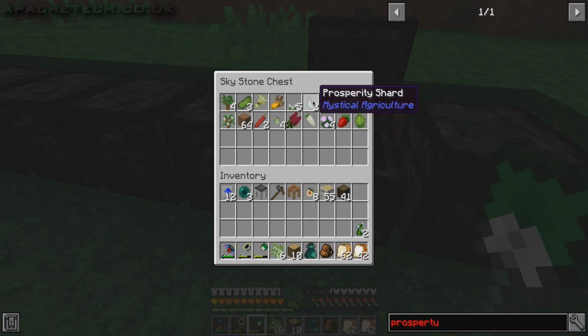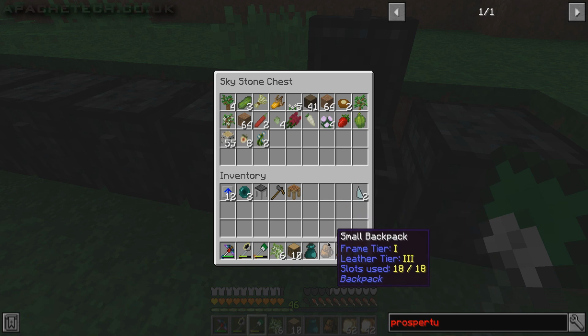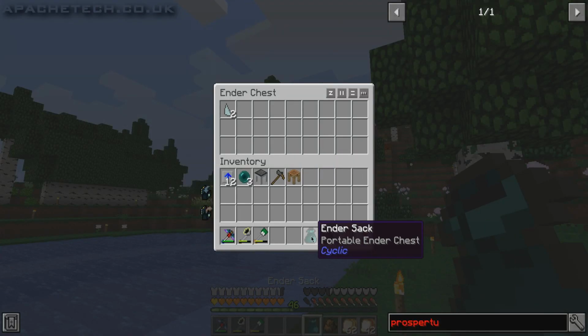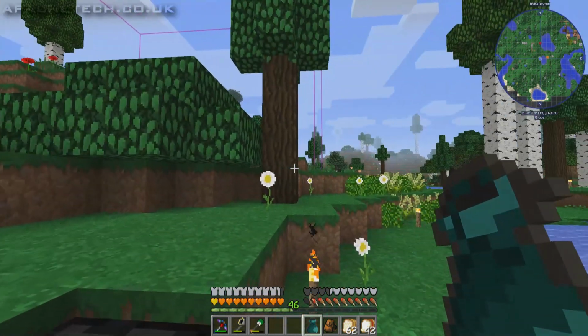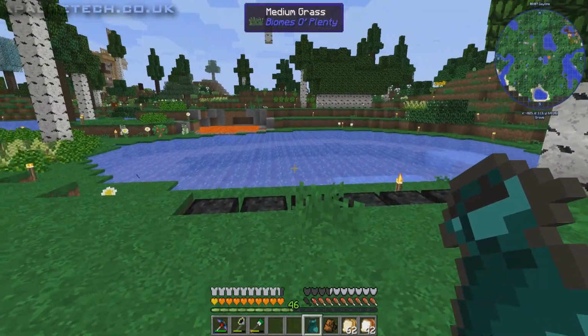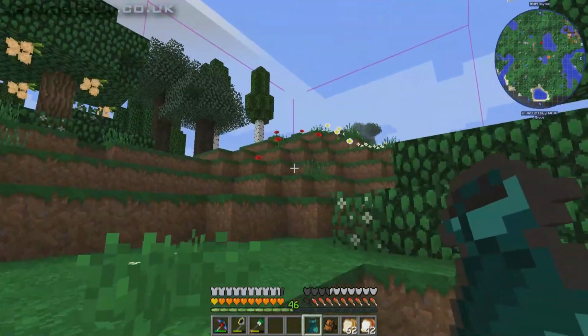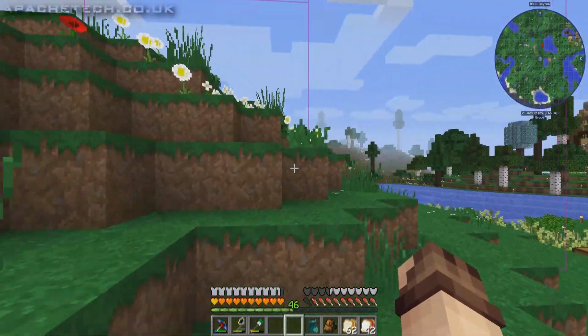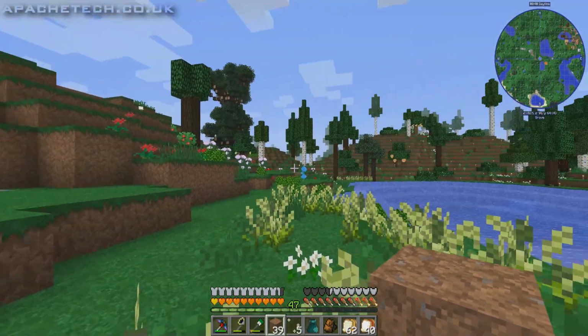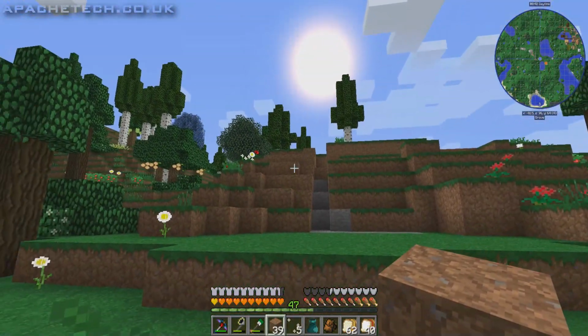And I'm going to keep an eye on how many prosperity shards we have. I'm going to take those back out of there, because I want to put those into my ender chest. I have an ender sack here, which is just a portable ender chest, which means that if a creeper comes over here and does manage to blow any of this up, then we won't lose those rare, precious prosperity shards that we're going to need.